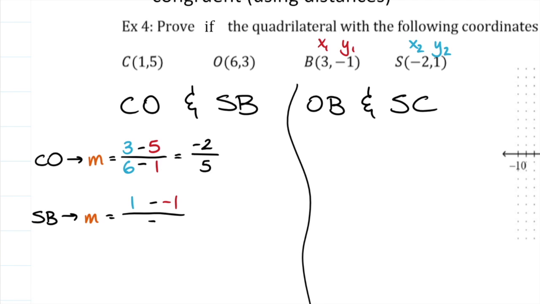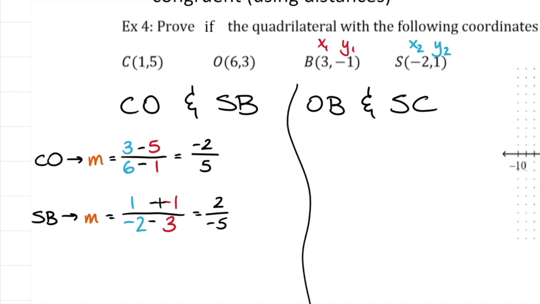Right, again, we got that double negative thing that we've got to be careful on with these. On the bottom, we have x2 minus x1. Cool. So up top there, that 1 minus negative 1 is now 1 plus 1, so we get 2 there. On the bottom, negative 2 minus 3 more brings us down to negative 5.